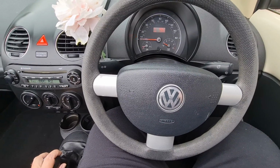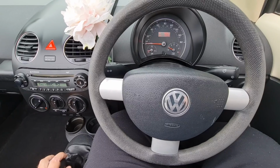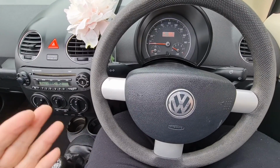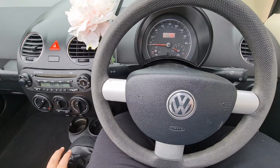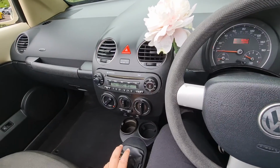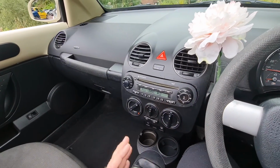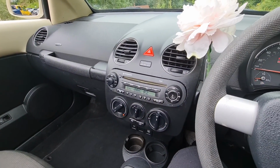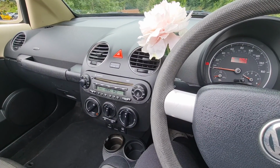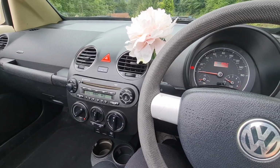That's exactly what we're looking for in a car this age, is just a nice smooth, clean idle. You don't want to have something that's lumpy, because sometimes the Beetles do suffer with that. This one's pretty much perfect. So hopefully going to make someone a very, very nice car. Very practical first car, or maybe just something for a bit of fun on the weekends, because you can put this top down on a nice day and you do feel $1 million driving around in this car.